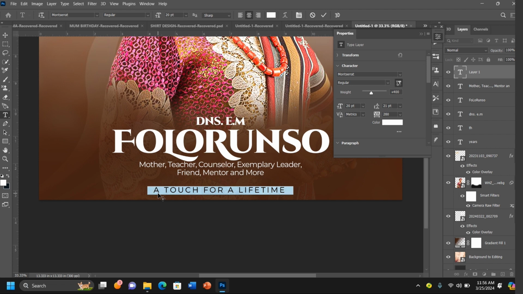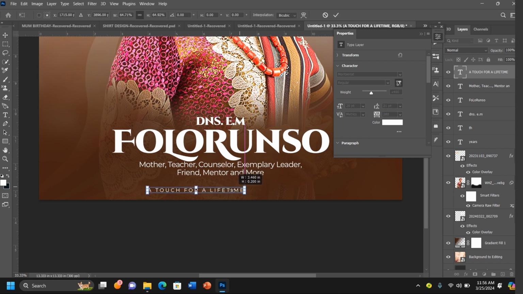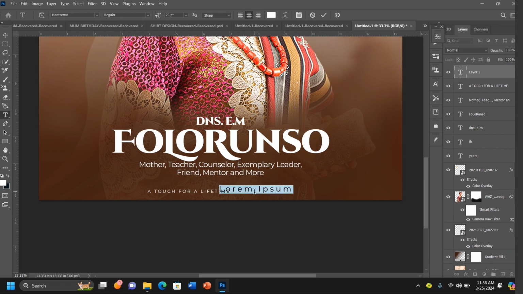So in case you don't know what I did here to expand the space in between the texts, I hold my Alt, then I tap the left direction button. So you can either use the left or the right direction button just to give you the spacing that you need.